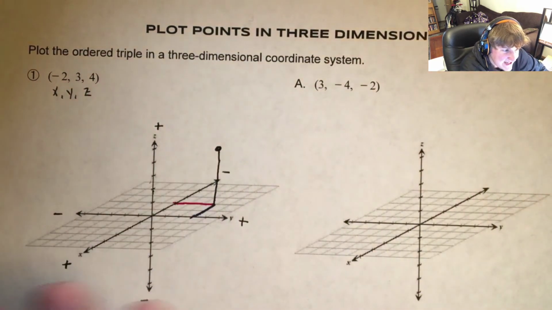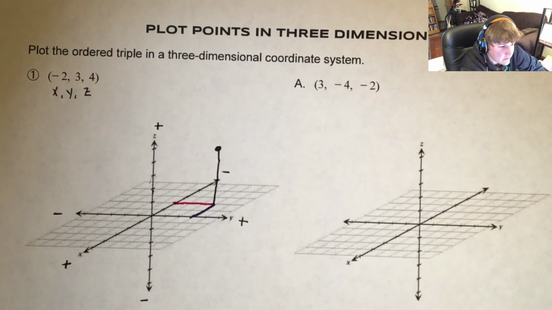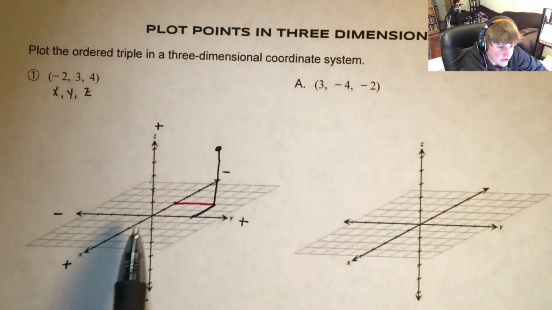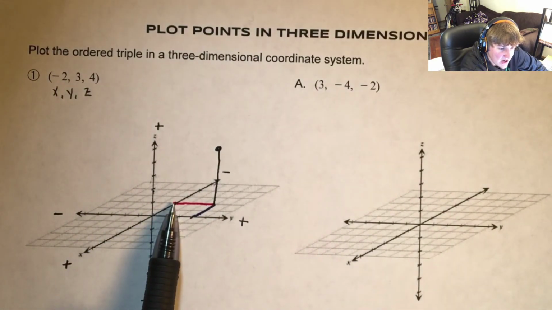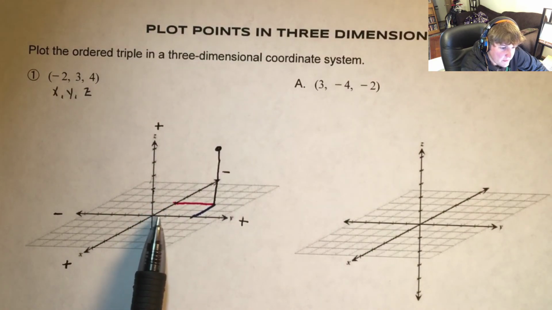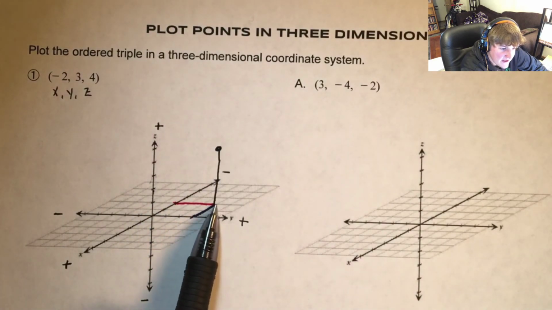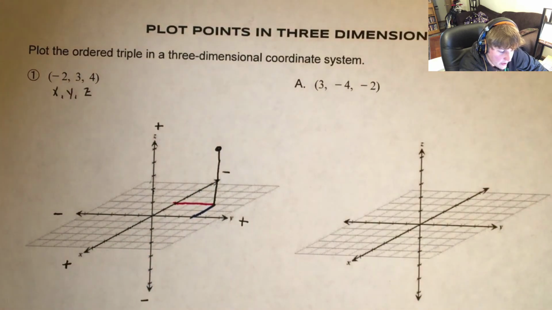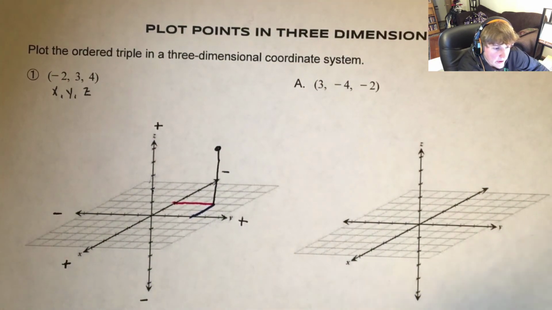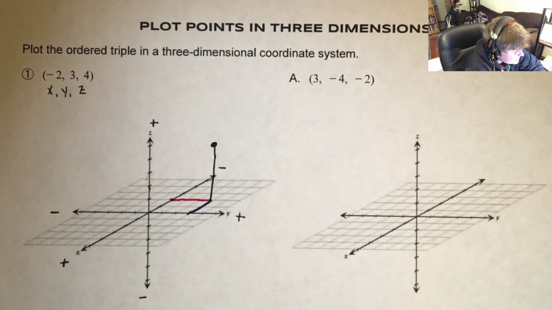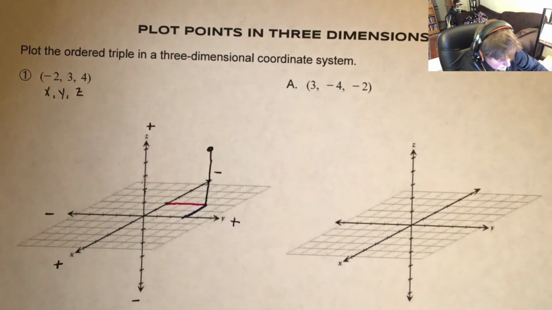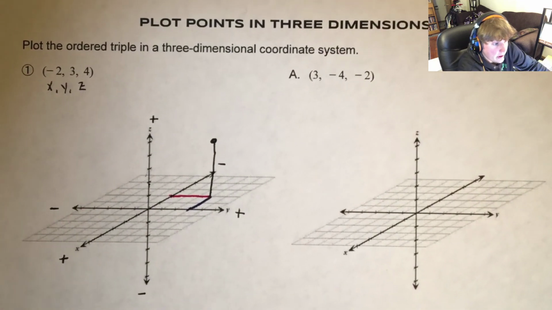Not these lines. These lines are just here to help guide me, right? Knowing that as I'm looking at my x-axis as a negative number, it's going to be behind, and Y value positive will be to the right. Find that intersection spot. Once I find that intersection spot, my Z value is just going to be straight above or straight below it. Okay, and so then that's the ordered triple. Okay, so why don't you all take a moment, see what you can do on letter A, and try it on your own.